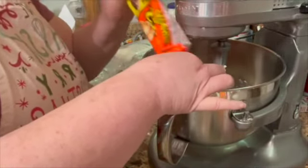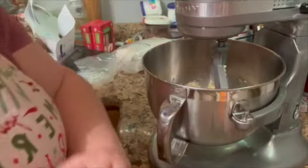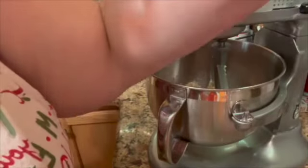Adding the bag of Reese's chocolate chips. And one cup of flour.